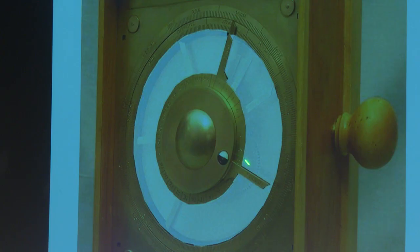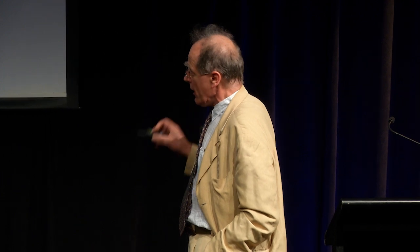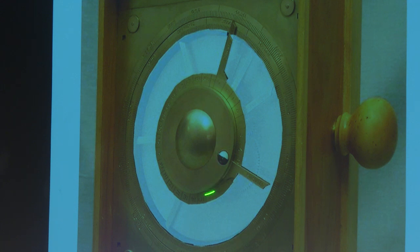So here's the moon pointer. That's the place of the moon in the sky. Here's the sun pointer. This little black and white bead shows the phase of the moon. It's simply working on the relative motion between the two. It's utterly independent of everything else inside the box. It purely works on a pair of gears hidden under this dome, which you can think of as representing the Earth at the center of the Greek universe, the Greek cosmos. Oh, one other thing here.